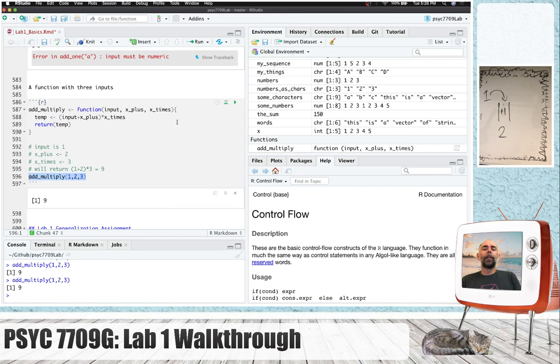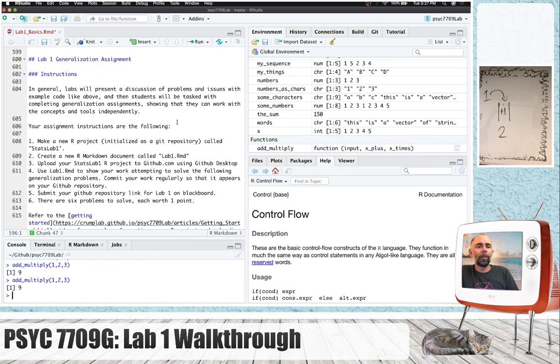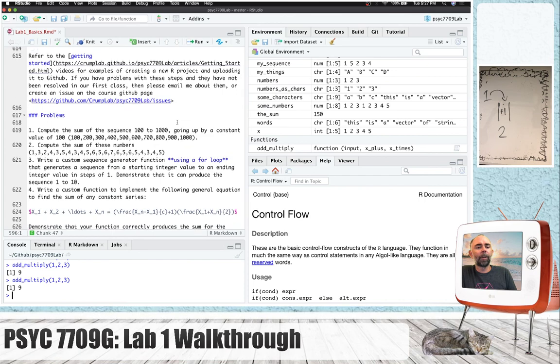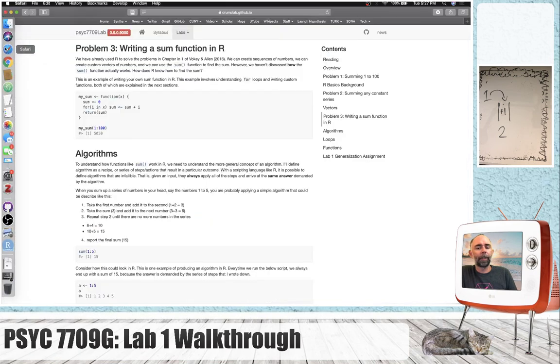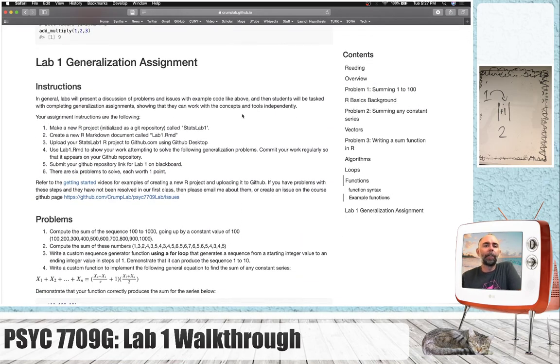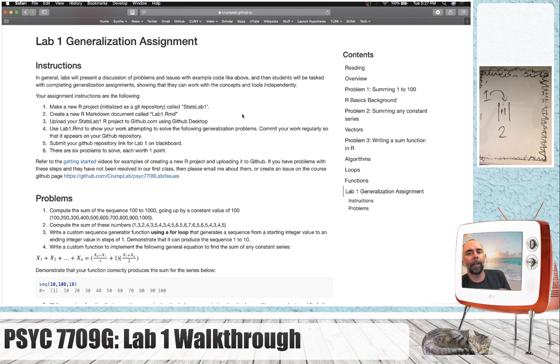All right. So the point of all of this was just to give you some verbal descriptions of going through these various basic R foundations. Your assignment for the lab is to work on these generalization problems. There's 6 of them here. Actually, I'll flip back over to the website. This is pretty small, but we can look down. And on Thursday, when we meet for the first time, we'll talk more about how to submit these things and get you set up to do that.